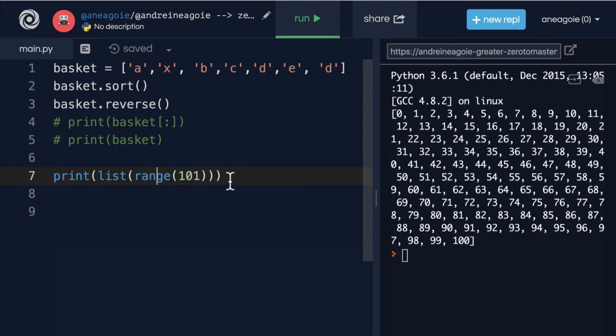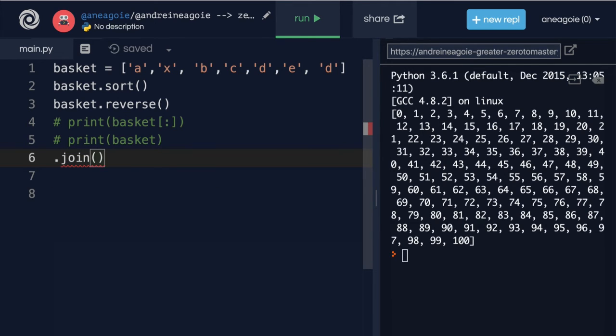Finally, the last common thing that you'll see a lot is this idea of dot join. What is dot join? Join is actually something that works on strings. It's a string method. But it's often used this way. We have an empty string, and this empty string, let's say sentence.